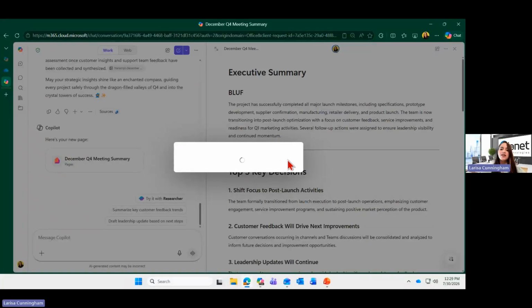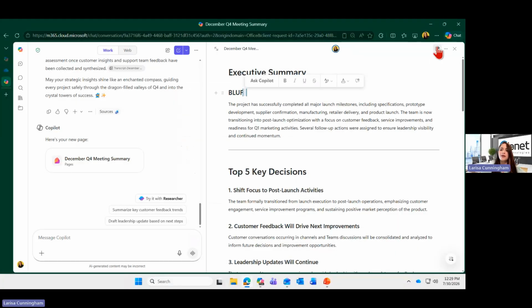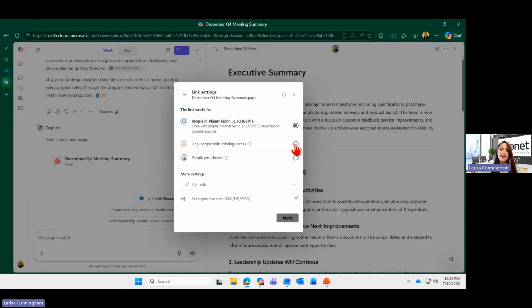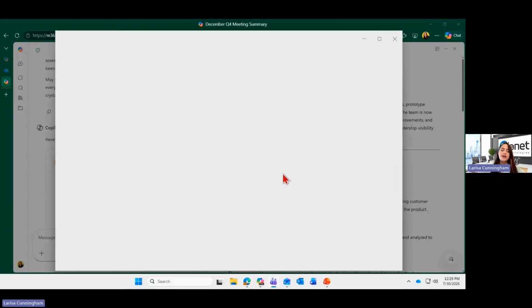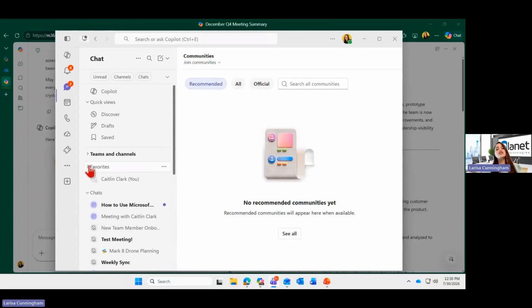So you still have control over who is going to have access. So if you need to limit that depending on the sensitivity scale that you're working in, you can. All of those options are still there. I did not copy that link, so that was not helpful. Let's go ahead and hit settings. And just for simplicity of this demonstration, I'm going to apply that and it will copy my link. So for example, if I come into a Teams conversation now, I can send this update to one of my team members who might actually be the one executing this follow-up.